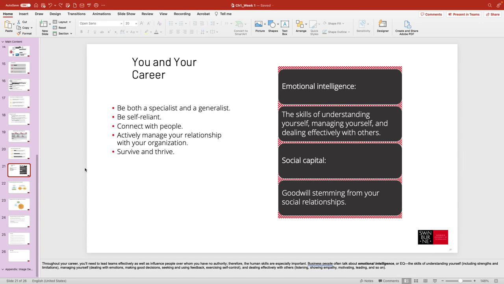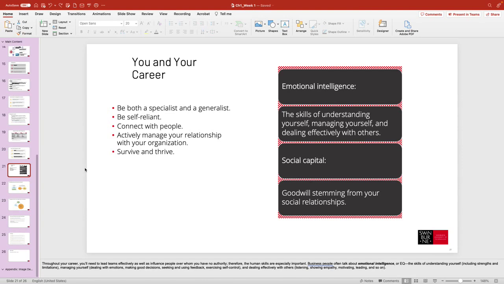It's the skill of someone's ability to understand and manage your own emotions and understand and manage other people's emotions. It's a really, really important skill, especially in this competitive world. When you're working in an online context as well, EI is a really, really important skill. We also talk about social capital, which is how you use your social relationships for your own advantage. So we talk about the importance of networking, etc.